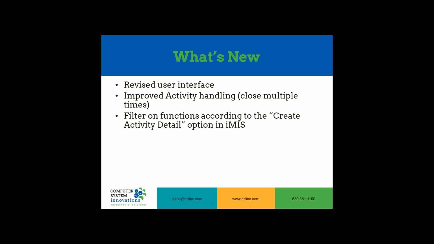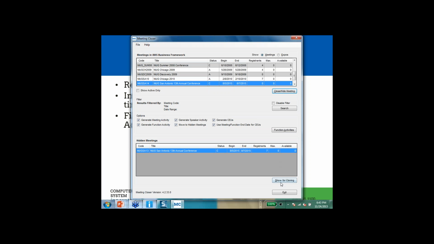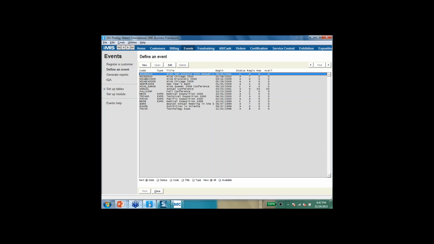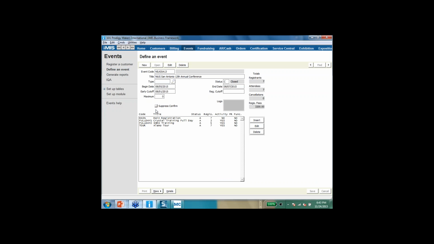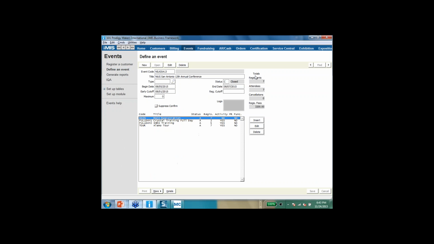Filter on functions according to the create activity detail option in IMIS. When we are looking at functions in IMIS, or when we're actually setting up a meeting in IMIS, I can go out here and I can say, for main registration, I do not want to create a detail activity.